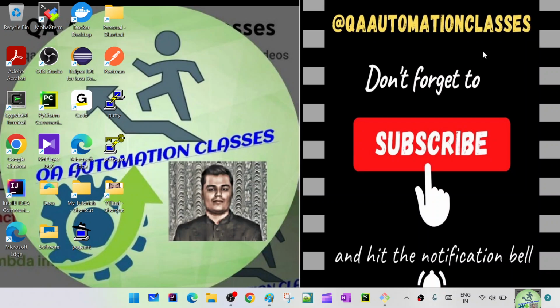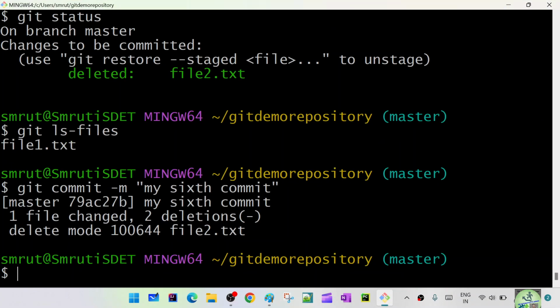So in the last session, we have seen all about the staging area or the indexing area. And I originally had planned to complete the staging area as well as the branching, but the staging area took some time. So today we'll be going to look into the branching concepts in Git, right? Whatever interview questions you might expect on branching, I will try to cover them. And you can see I'll be using this Git Bash and I'll be explaining all the examples over there.